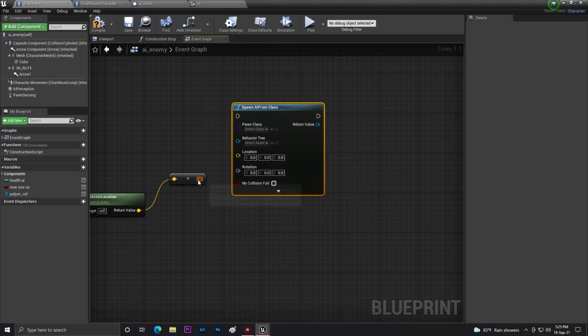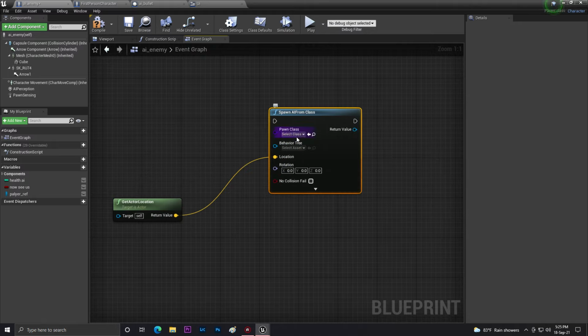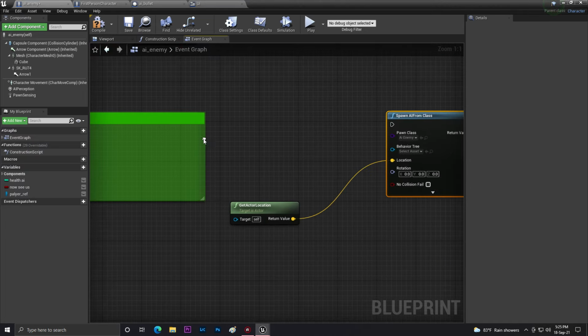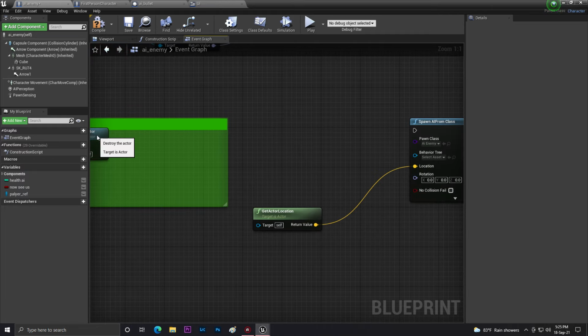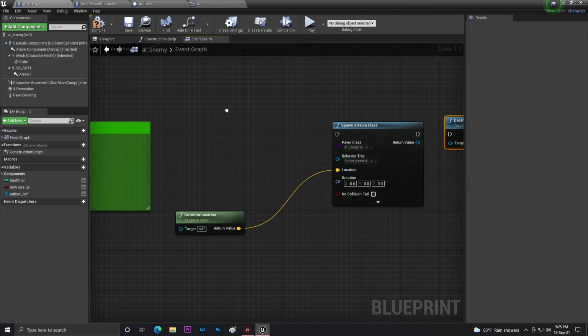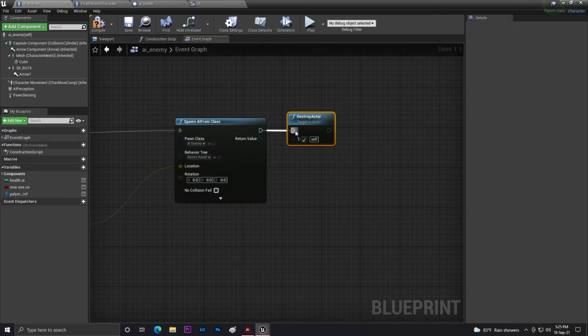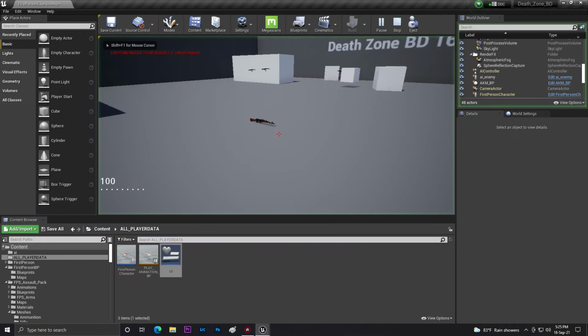Now let's give the rotation. Whatever, we don't need any rotation, it will be automatically sensed. We just need to set here AI enemy, and the rotation we have. So before destroy, he'll spawn this thing, basically get actor rotation, and then he'll destroy. Okay, nice.